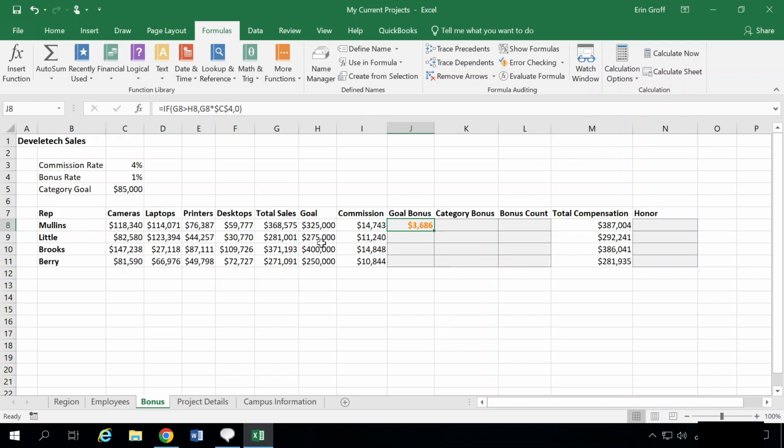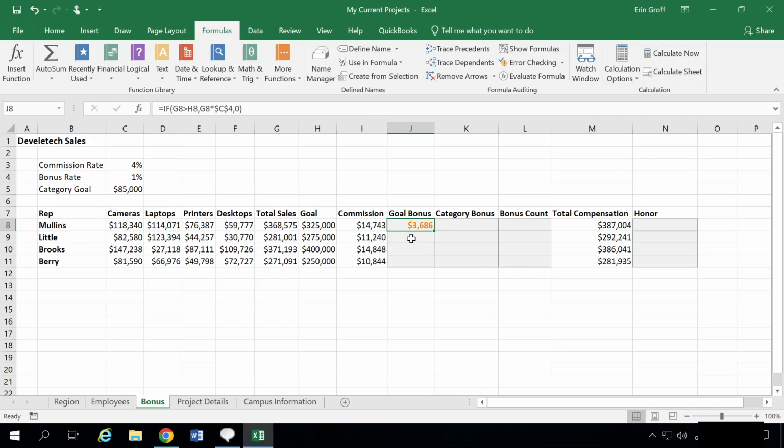And even before doing that, we can look at Little's goal, 275. They did meet that sales goal. For Brooks, 400,000 was the goal. They did not meet that sales goal. So the value if false is going to be 0.